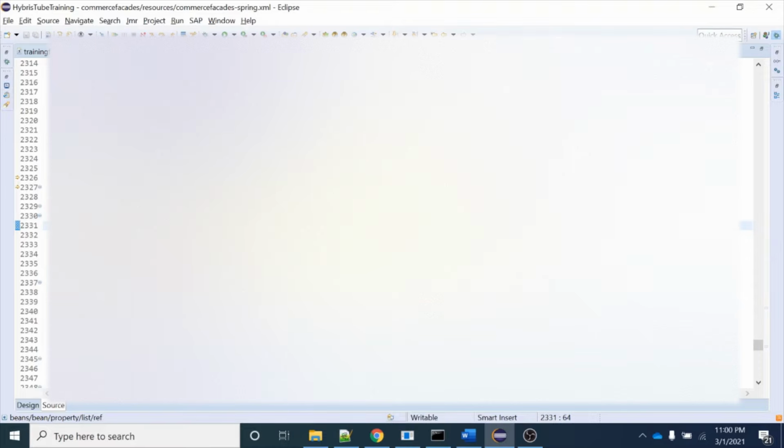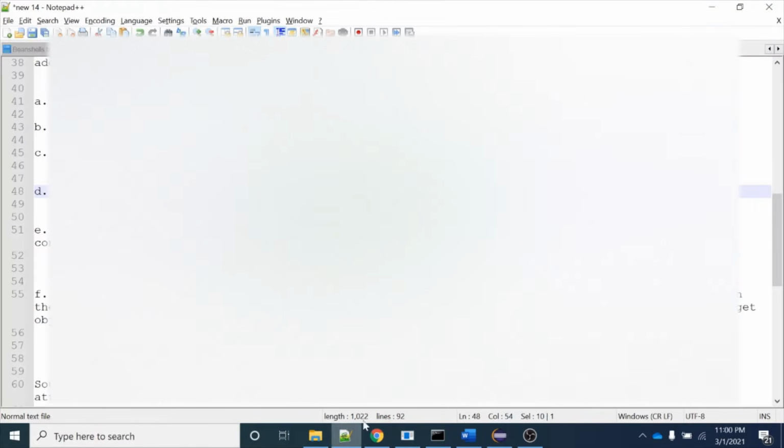The second reason is that inside one converter we can have the facility of defining multiple populators. Again, this is one of the best benefits of using this flow. Let me explain this one more time.